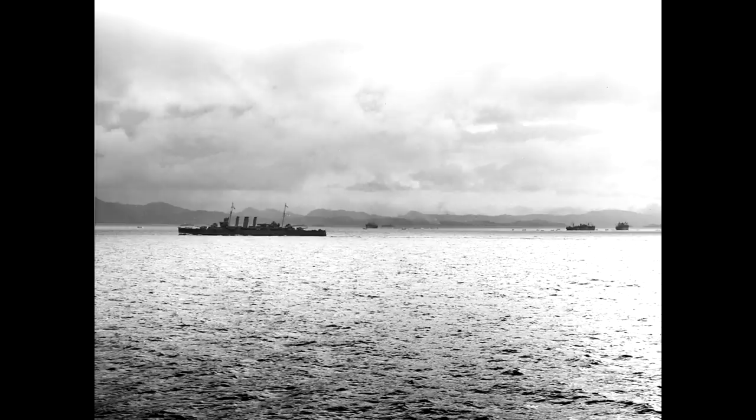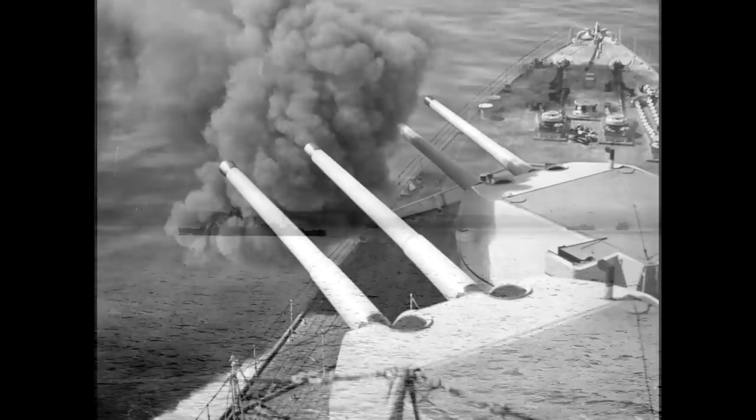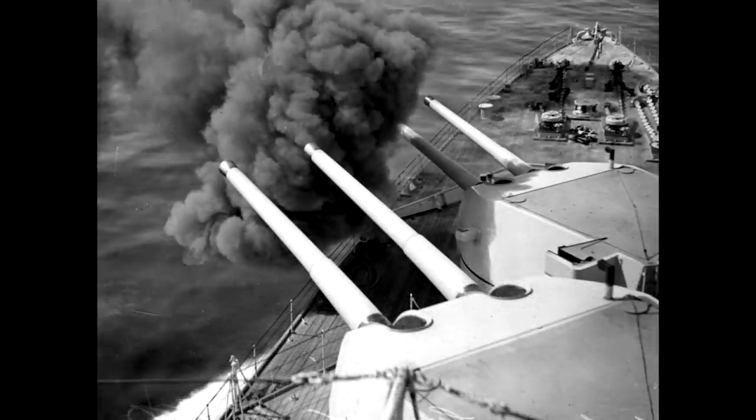She managed to train her guns to port, looking for the enemy, as well as evade no less than 19 Japanese torpedoes sent her way. But shells were another matter, and with the ship physically positioning itself between the oncoming Japanese ships and the more distant transports, the deluge of Japanese shell fire, unimpeded along most of the ship's length thanks to the lack of the armour belt mentioned earlier, rapidly overwhelmed the vessel.